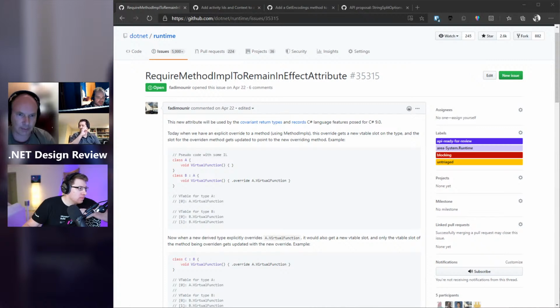This attribute is something that the C# compiler uses to mark such methods that override the base class methods, and it's not something that users would add.